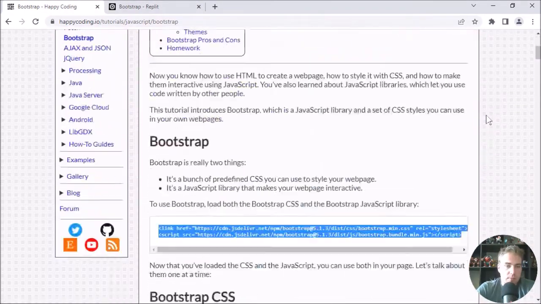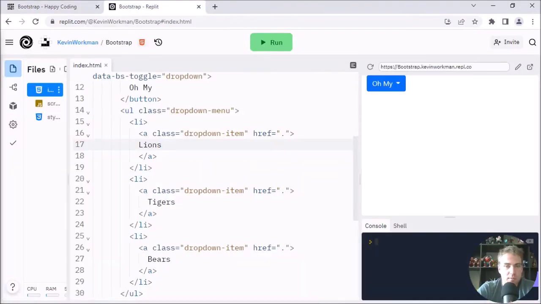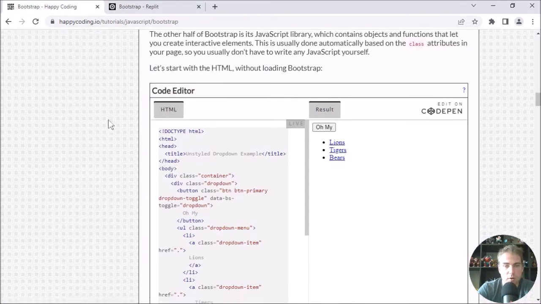Okay, so that is an example of the Bootstrap JavaScript part. So when this button is clicked, that triggers some JavaScript code in Bootstrap, and I didn't have to write that. It's a JavaScript library, but it automatically works with the classes. And so this is why Bootstrap is both things. It is the CSS that makes it look like a dropdown, and it's the JavaScript that makes it act like a dropdown. So when I click this, it's triggering JavaScript that's in Bootstrap. Again, we could have written that using the concepts that we've already seen, but we are instead relying on code that Bootstrap already wrote.